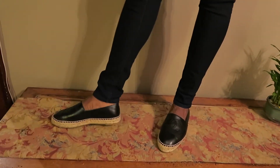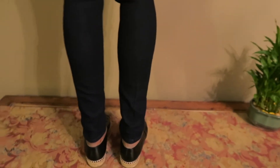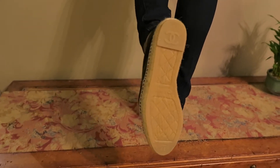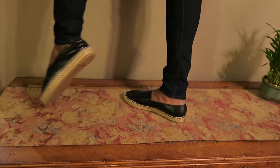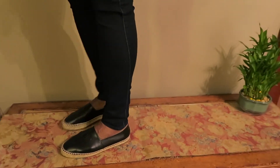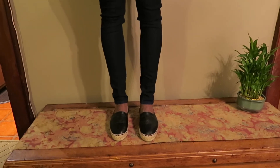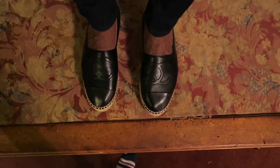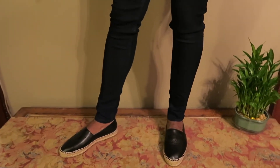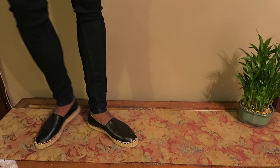My feet are sweating - they were not sweating in the Gucci ones. So I'm going to stretch and reach for the candle on the other side. And this is the bottom. My mom says it looks like my toes are bunched up in the front but they're not - they look like that because of the softness of the leather. And if you look down at them they look cute - I really feel sexy with them. But I just think that this tightness is ridiculous and I would never be able to wear socks.